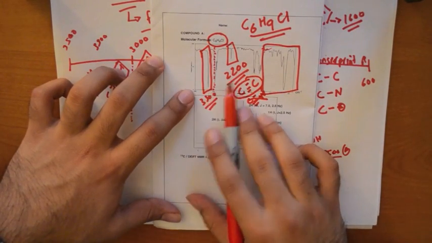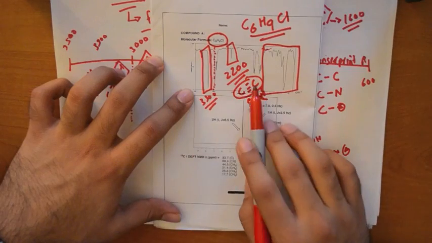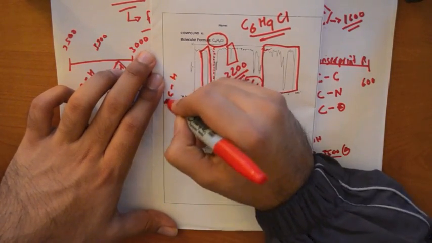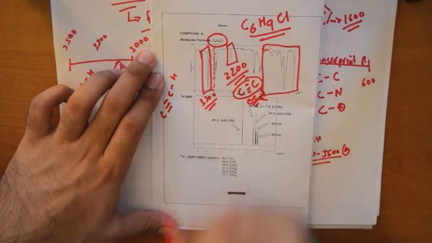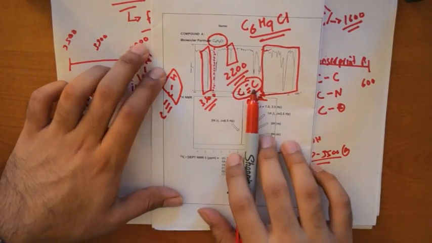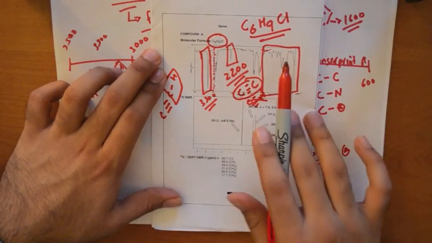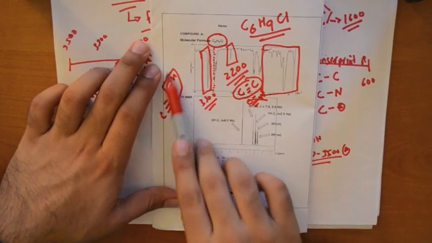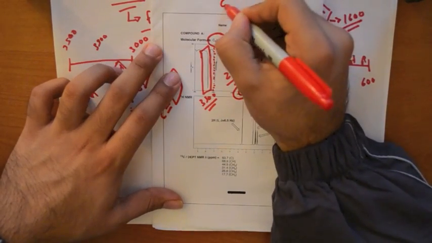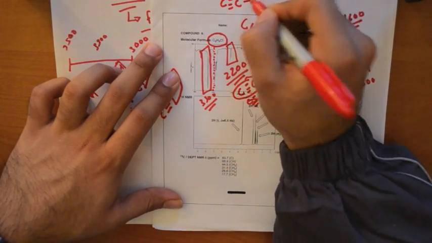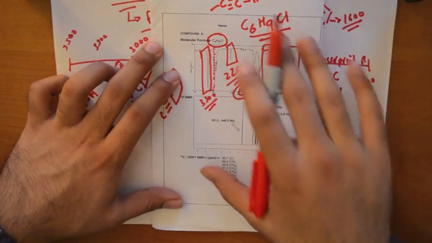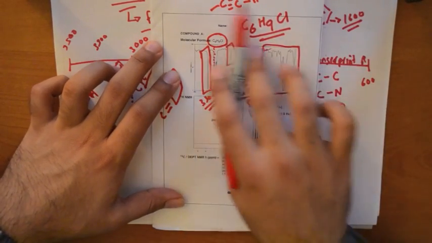This stretch was, again, since it's degree of unsaturation, that is your 3300 is usually the stretch for CH, which is attached to a C triple bond C, like that. So this stretch. Now, this tells you that there's a triple bond and it's terminal. Why is it terminal? Because there's an H and the C triple bond C. So we know that our structure for looking at just the IR looks something like that. So this is how you can use an IR to identify what functional groups you have.